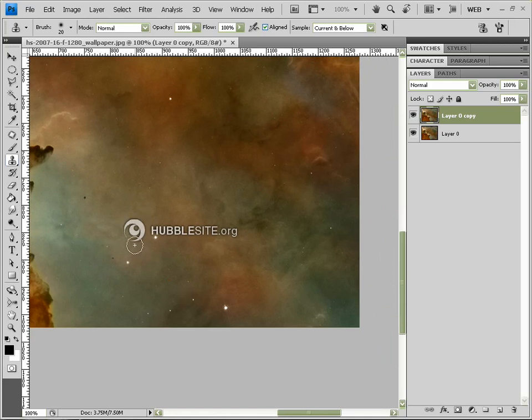And this big logo, I might increase my brush size using the square brackets and then select somewhere like over here so it's far out of the way, and then just paint over it. And we can of course shrink the brush size down and soften the edges a little bit by just clicking.